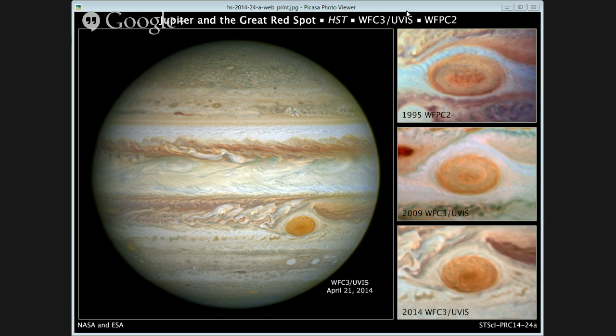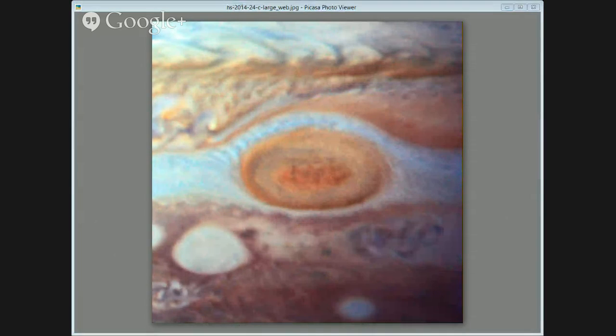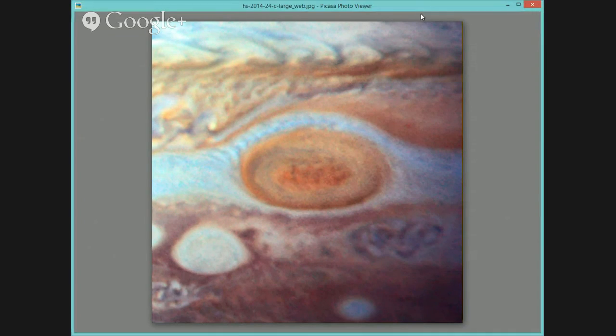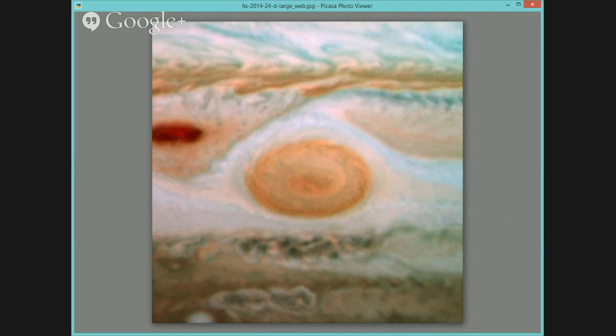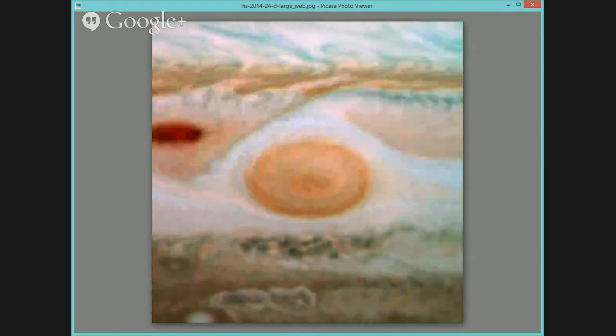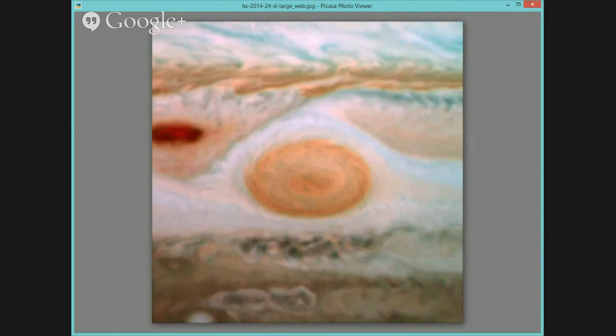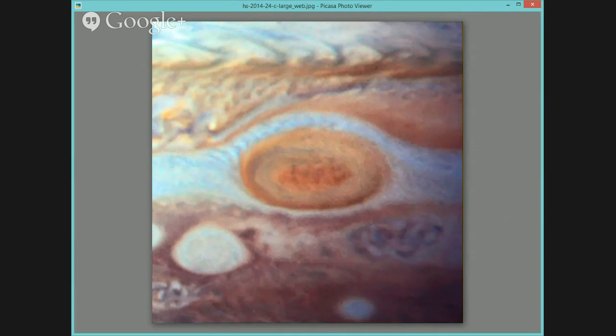It really has. You can see this really does a nice job. And Scott also made an animated GIF earlier yesterday that shows the morphology of it as well. Oh, there it is. Okay, good. So you can sort of see in this animation that it's getting a little bit smaller with each epoch. This is the still here from '95. Oh, that's the first one. Okay. And then here is '09 and '14. Frame by frame, this is the most recent one. That's the previous one, five years ago. So we can see a big difference there in the size.